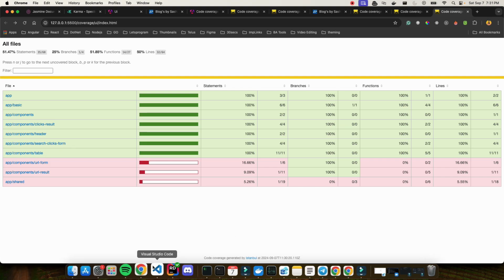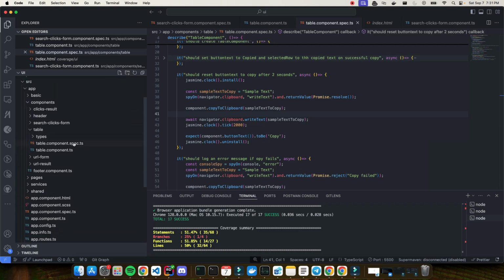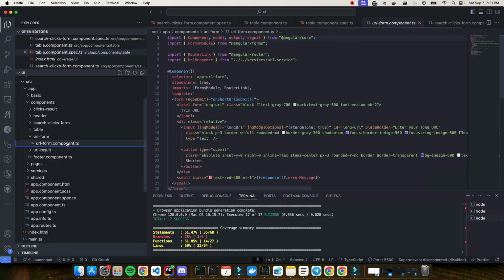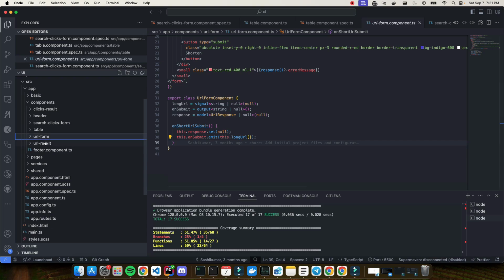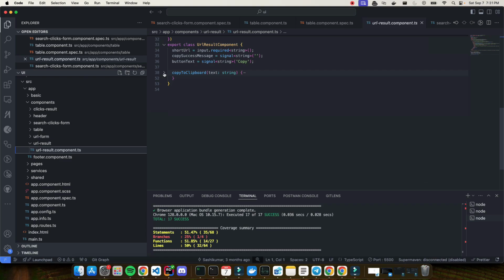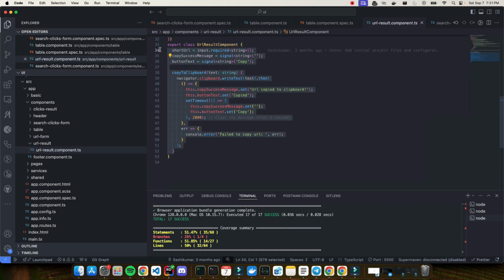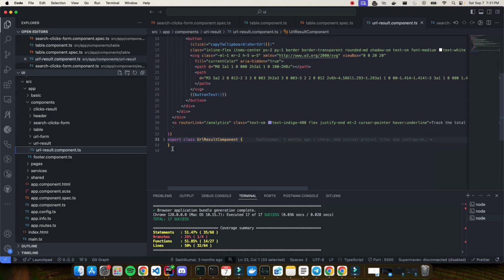So let's take a look at another component which we can target, and let's see if there is something unique which we can test. Okay, so we have a URL form, and I think this has something similar to what we have already done, so I can skip this one and maybe you guys can give it a try. And let's go for the second one, which is URL result. Inside that again we have a similar test case, so we can write the same test case for this as well. So maybe I can skip this one as well. This can be done quite easily because it covers similar concepts to what we have done for the top. Anyway, I will be doing it later, but I will not record that in this particular video.